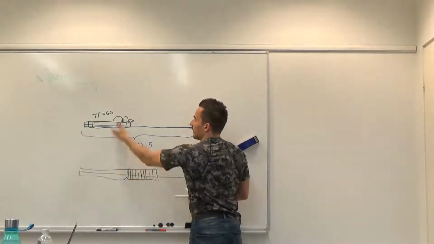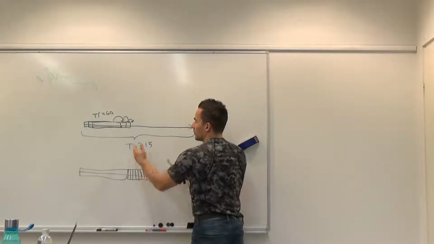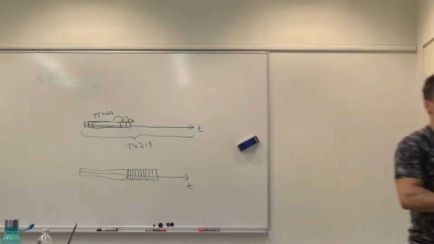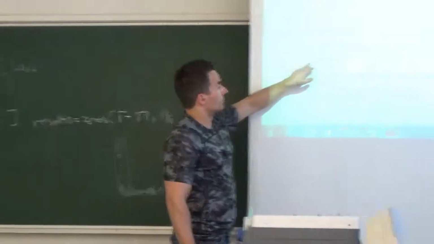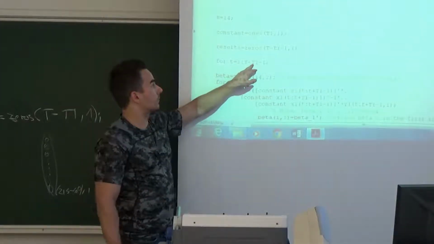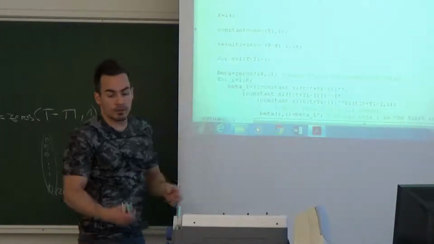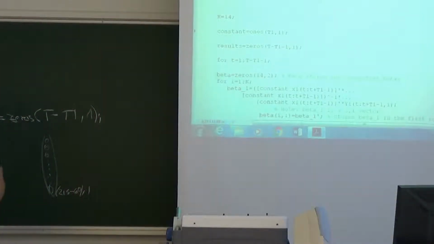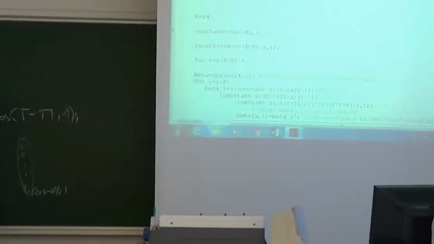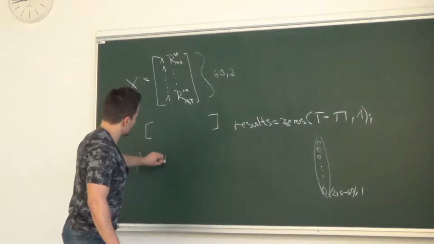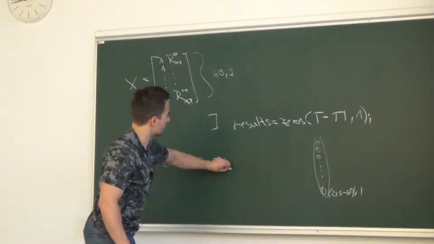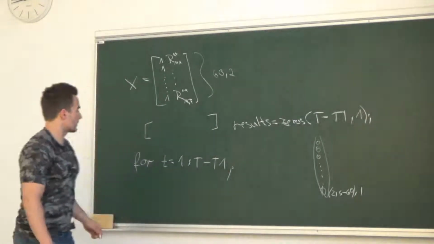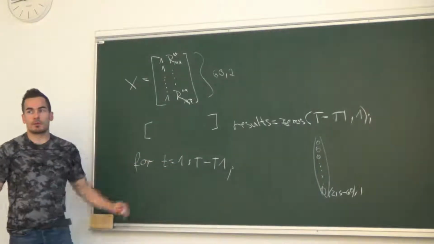Because we update this model now iteratively, we need one more for loop to store our results in. And that's why we need this for loop here that runs from t equal to 1 to capital T minus T1. And minus 1 is again redundant, so it should actually be the for loop from small t is 1 to capital T minus T1. Yeah? That's the way it should be.